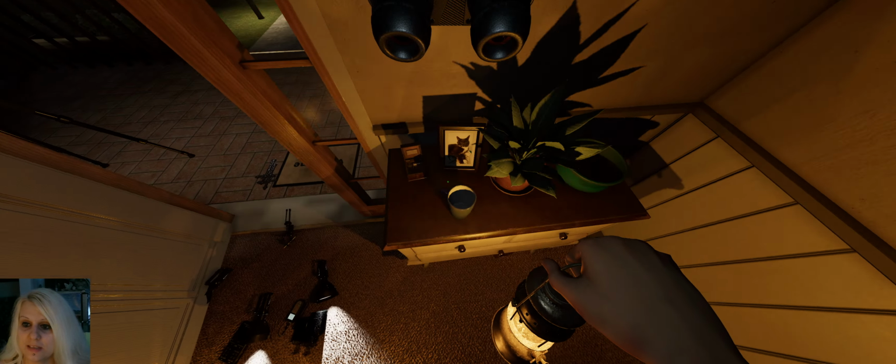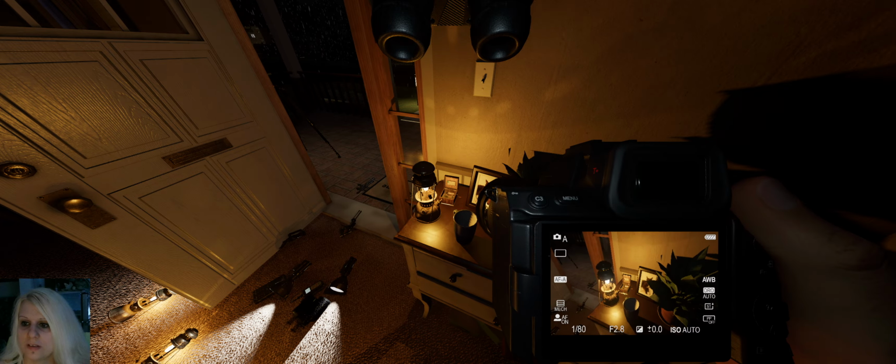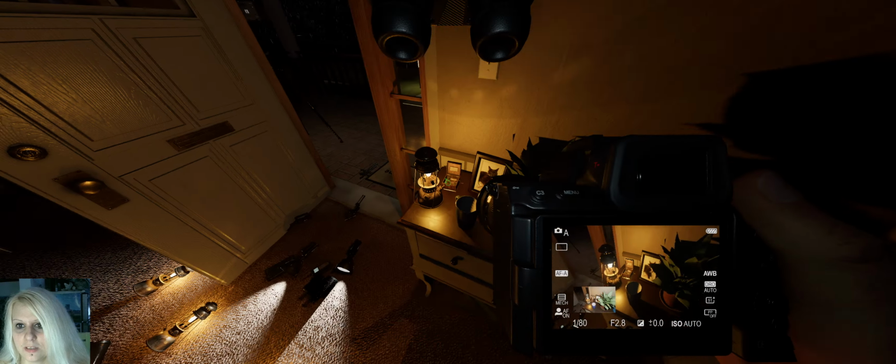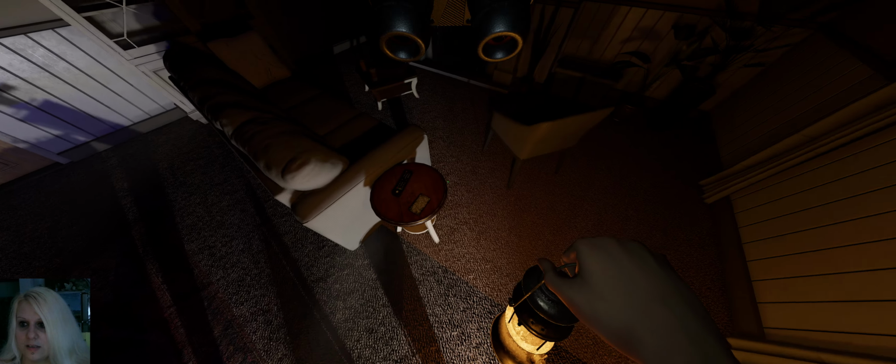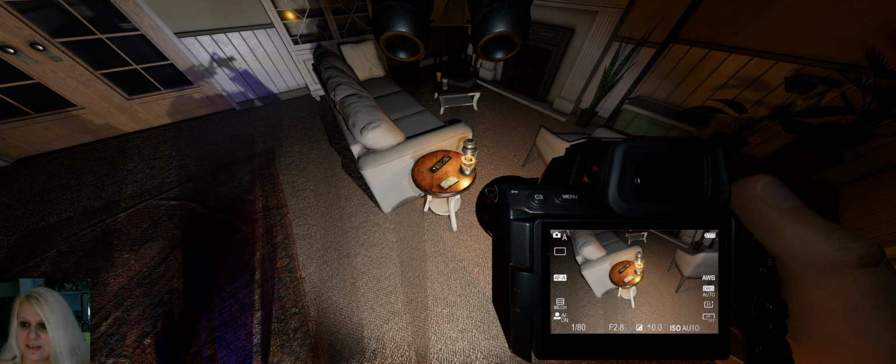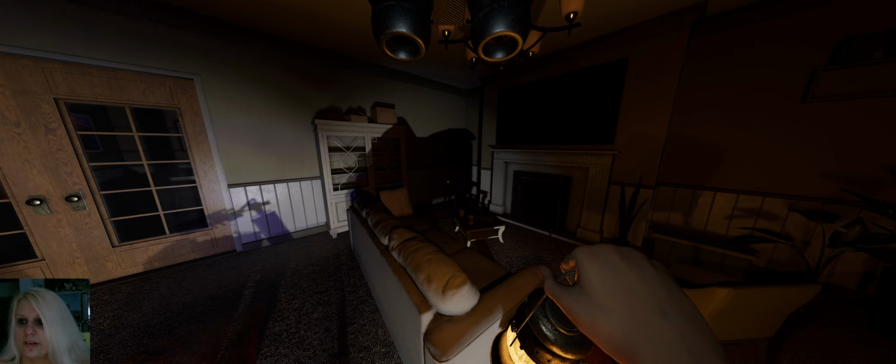Okay, I forgot again where the breaker was, but it's fine. We're gonna take those photos. I hope this won't block line of sight for this. No, it doesn't. Okay. It's invisible for the camera. Okay, we don't have a hiding spot here, but that's fine. We're gonna loop the ghost anyways.